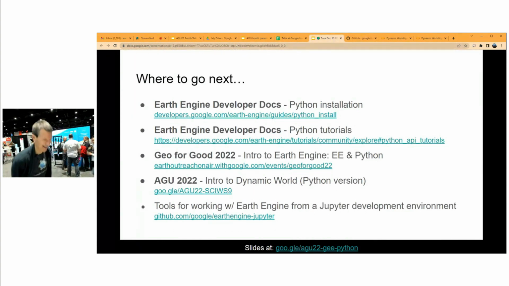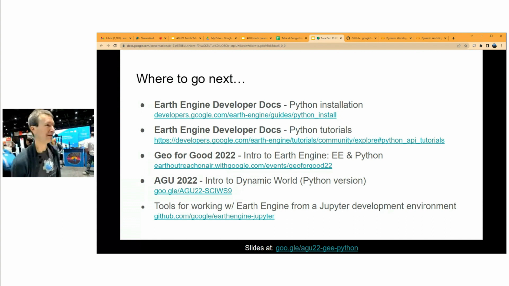The question is, what I was showing there in Colab, is it unique to the Colab environment, or I guess to the Python environment? The answer is no, generally. Most of the functionality when you're hitting Earth Engine is beyond the client libraries. So JavaScript and Python have access to the exact same objects and the exact same methods. I qualify that by saying there are a few special helper functions that we provide for Python users, and we also provide a few helper functions for JavaScript users. So it's not perfect parity, but what is happening back on the Earth Engine servers is exactly the same, because the client libraries have to speak the same language in order to get the server to do something.